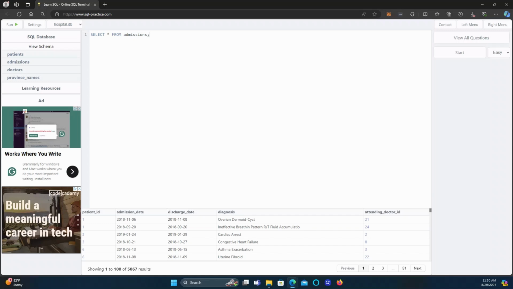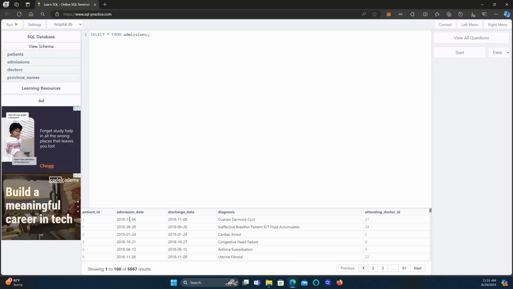Here's mine. I think that in order to specify an admission, we would have to use a combination of patient ID, attending doctor ID, and the admission date. Hopefully each combination of those 3 fields is unique, but we would have to do some investigation to find out. And that's why it's important to always have a primary key in every table, because we need a way to find specific observations, occurrences, and rows.